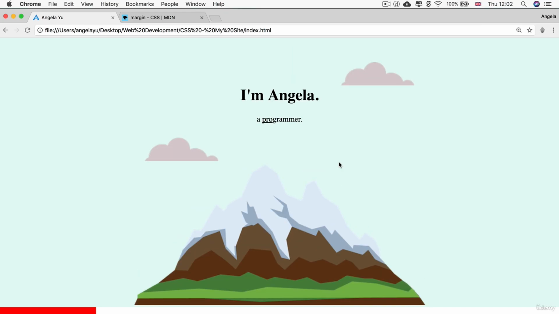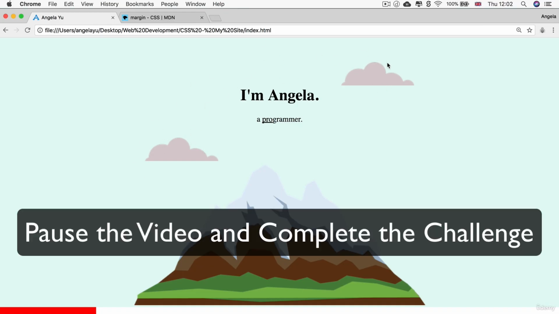And this is what you want to end up with if you manage to complete the challenge successfully. We've got our top cloud that's on the right and a little bit above the H1, and we've got our bottom cloud that's on the left and just between the text and the mountain image. And they are both taken out of the flow of the HTML document. So pause the video and give that a go now.